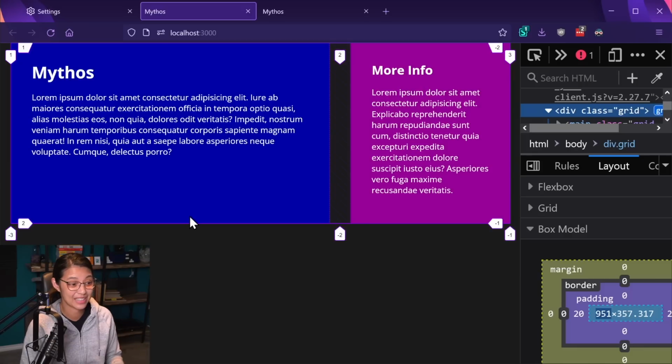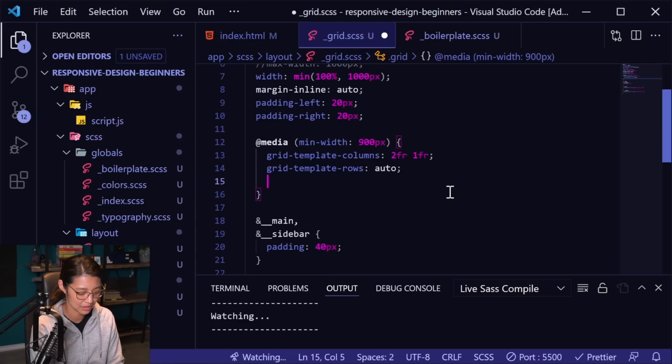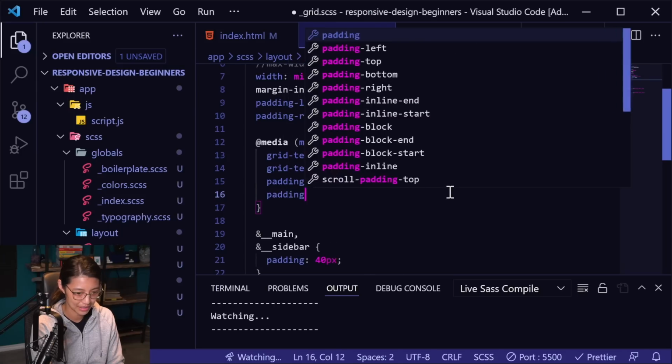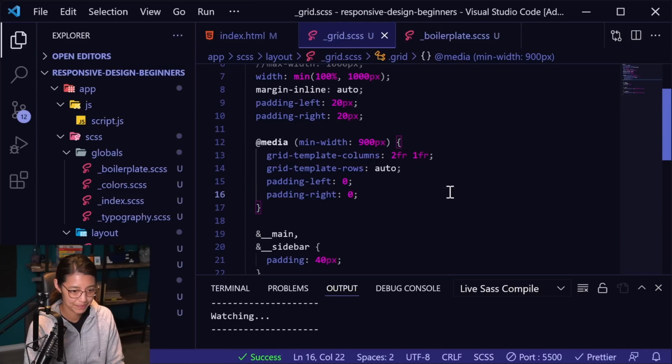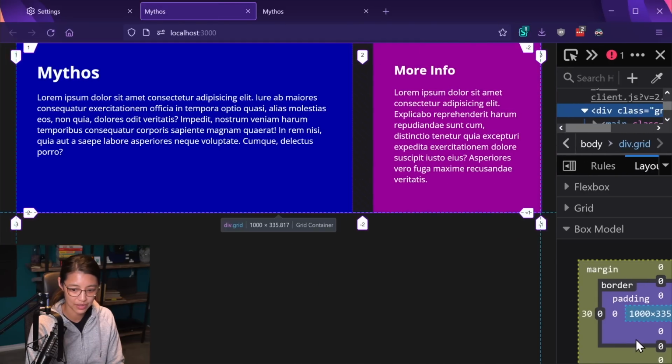And let's say you really wanted the content width to be 1000 pixels for desktop. So what we'd have to do in that case is cancel out the padding left and right rules in our media query. So we'd have to say padding left 0 and padding right 0. Then for mobile widths, it would be 1000 pixels wide for desktop widths.